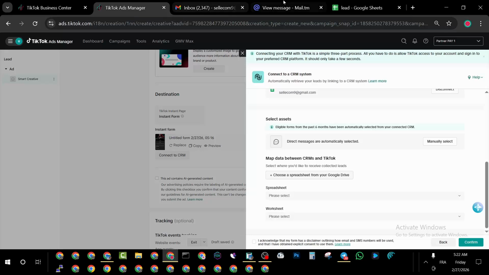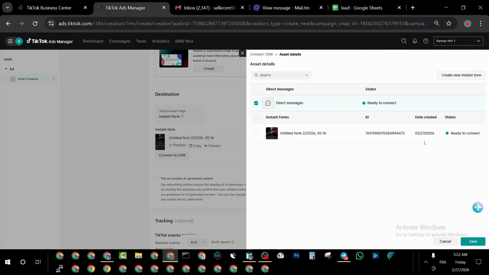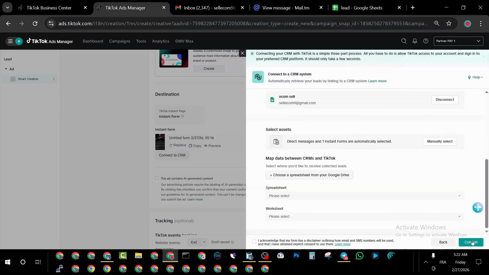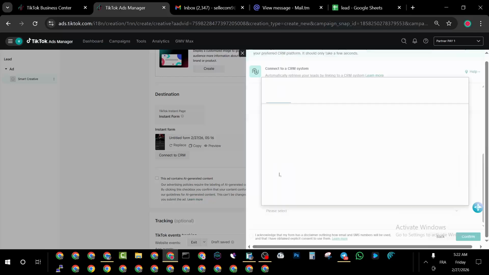In their example, they just put modern sports shoes right at the top. Keep it literal. Very literal. It tells the user exactly what they are signing up for. No tricks. And then comes the interrogation part. I mean, the question section. This is where we actually ask the user for their data.